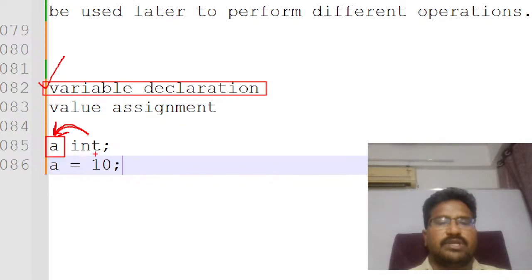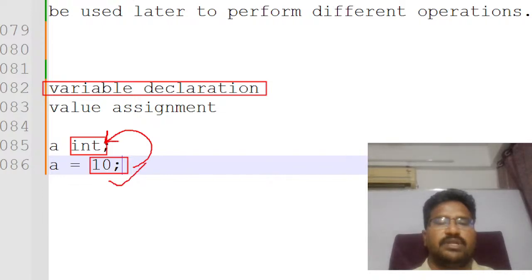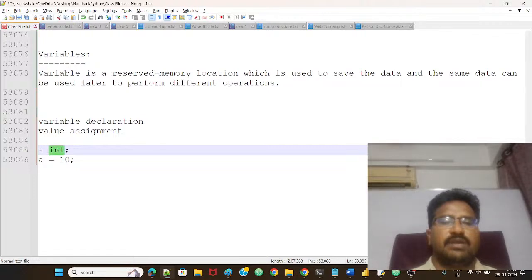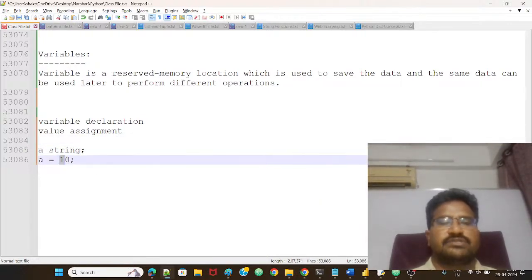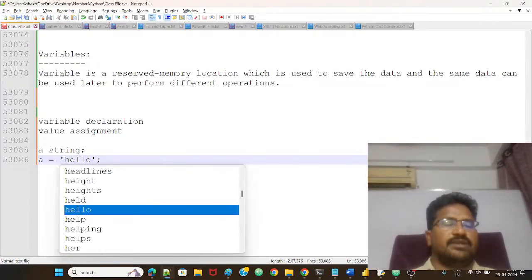This value must be the same as the given type. The given type is integer, so it should be an integer value only. Suppose I am taking a string here, then we must give some string value only.